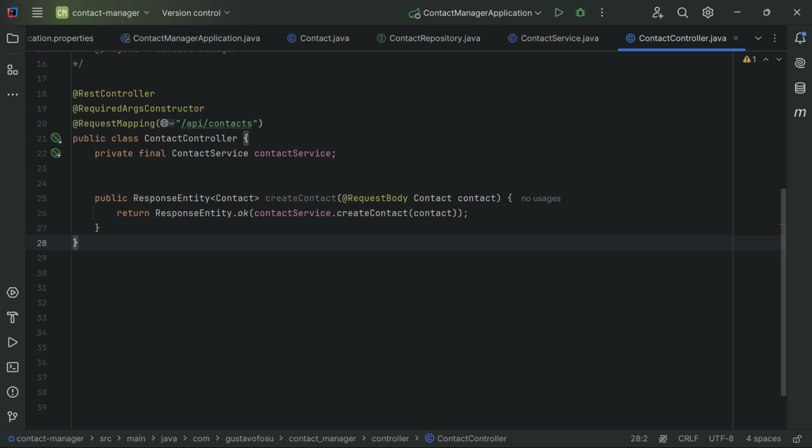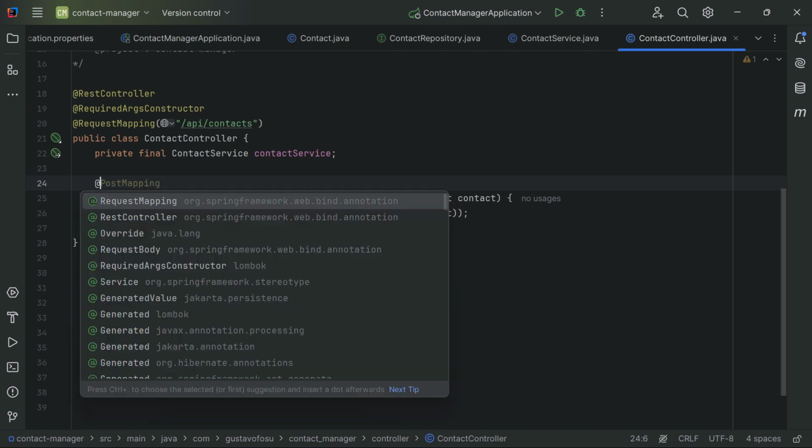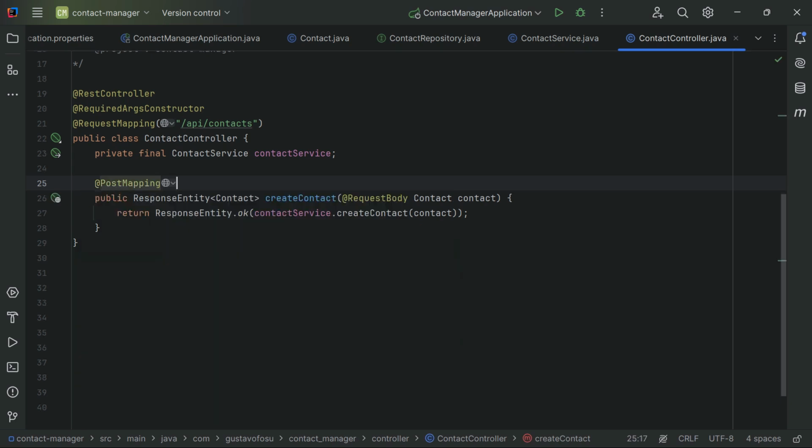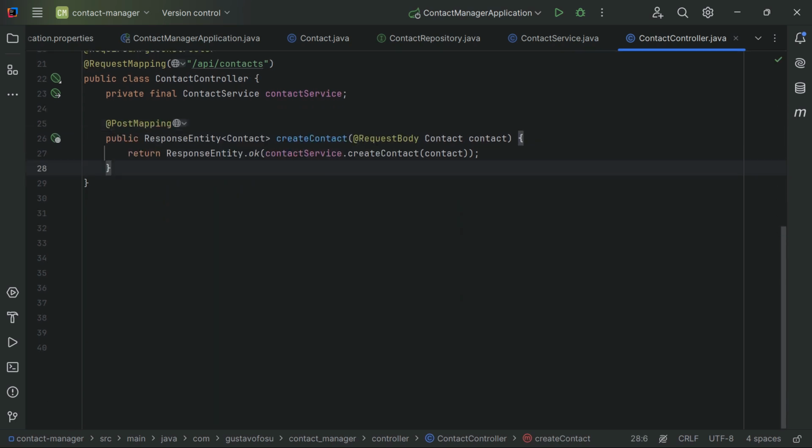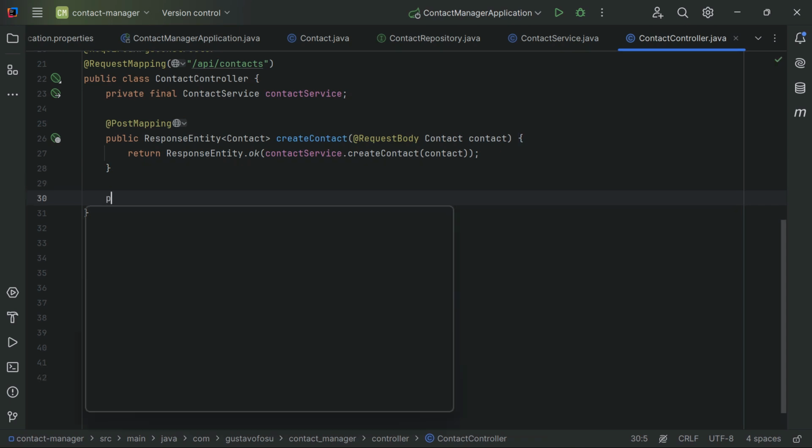Okay, so we have our method done, but it is incomplete. We need to tell Spring Boot that this method is a POST request method. So we annotate it with @PostMapping. Next, let's get all our contacts. So we define public ResponseEntity, and it takes a list of contacts.